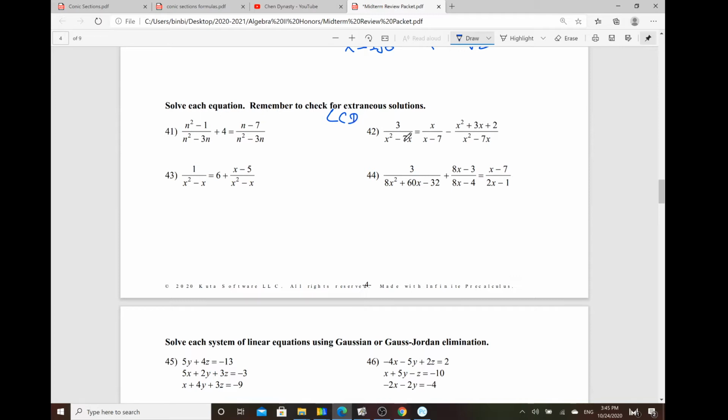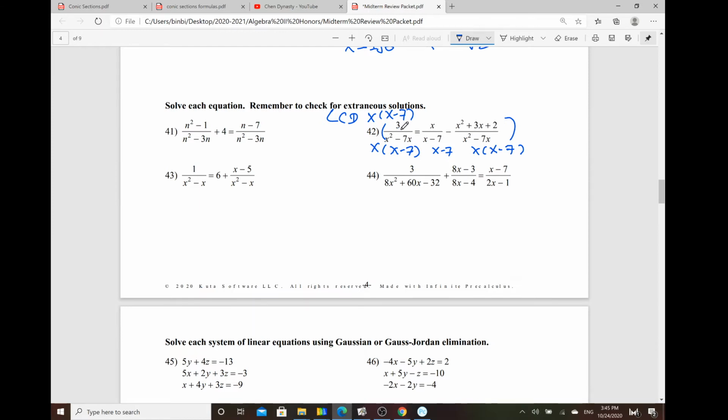So the first thing you want to do is factor. This one factors, so that'll be x times x minus 7. Nothing can factor with this one, so just bring the denominator down. And the other one too, so x times x minus 7. So the least common denominator would be x times x minus 7. Anytime you find the LCD, guess what? Just simply multiply that by each term.